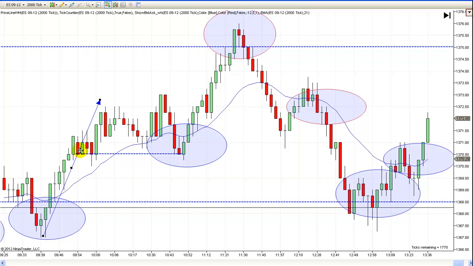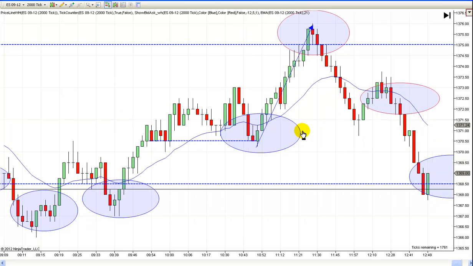Let's just see if it's not perfect. There's your first move up, then your 2-legged correction, and there's your 2nd leg. And I mean, that's almost a perfect measured move. So that's your first clue. There's 2 legs up to a double top. And again, I'm going to show you that again.